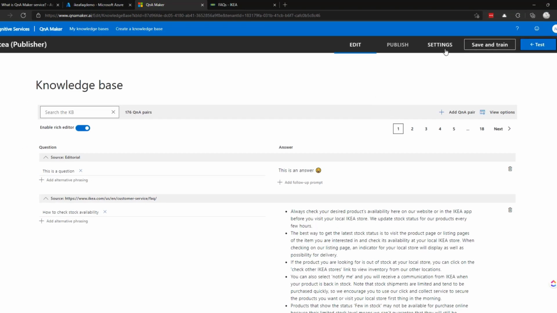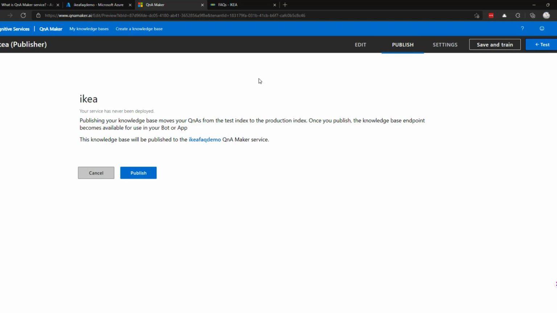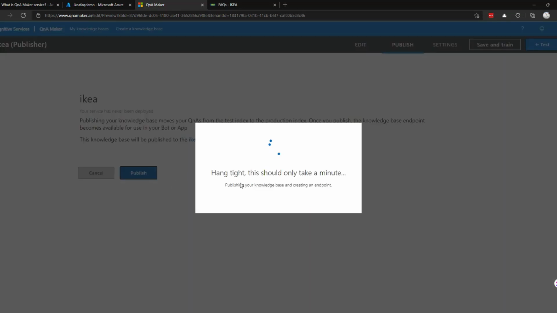All right, so now that we have our Q&A Maker service up and running here, what all can we do with it? Well, the first and probably main thing is you can actually hook this up to the Microsoft Bot Framework. But we'll do that for later. For right now, we can use this within the API. And to do that, we first need to publish our QnA Maker service. And so up here to publish, and then click publish.